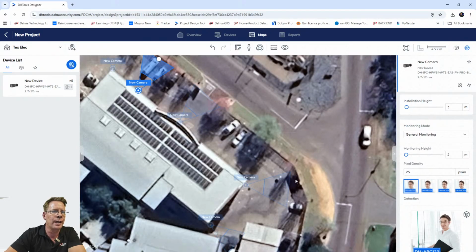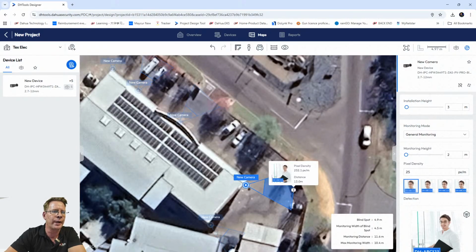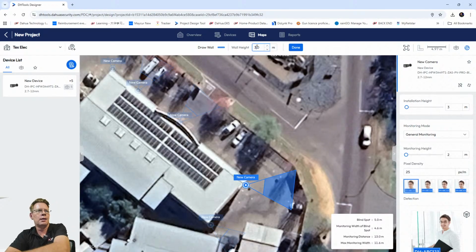where this camera is looking, there's a wall there, so I'm just going to show you what it does if I use this tool. So I'm going to click on draw a wall. So I'm going to say that my wall is 3 meters high.